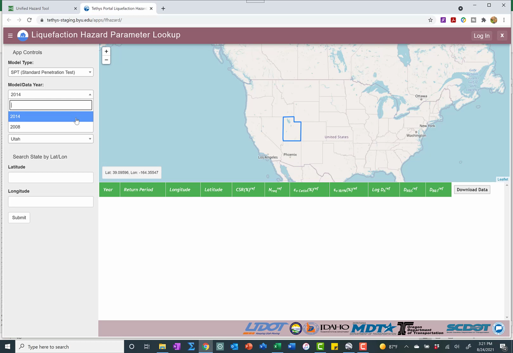We've updated currently, I think, 7 states who funded this research. They're shown down below here, using the 2014 USGS seismic source model data. We're in the process of mapping the entire United States with this 2014 data.